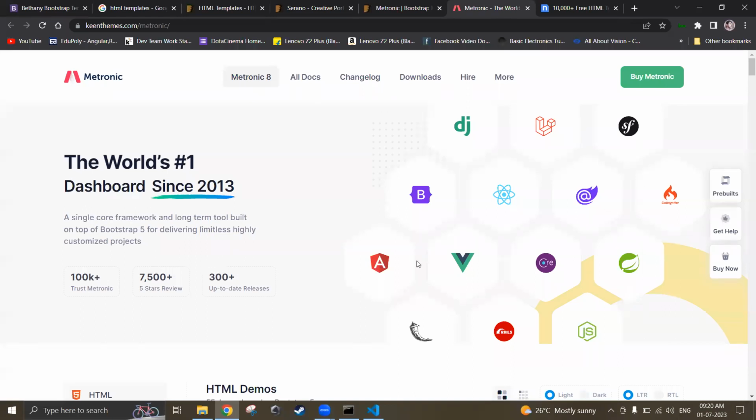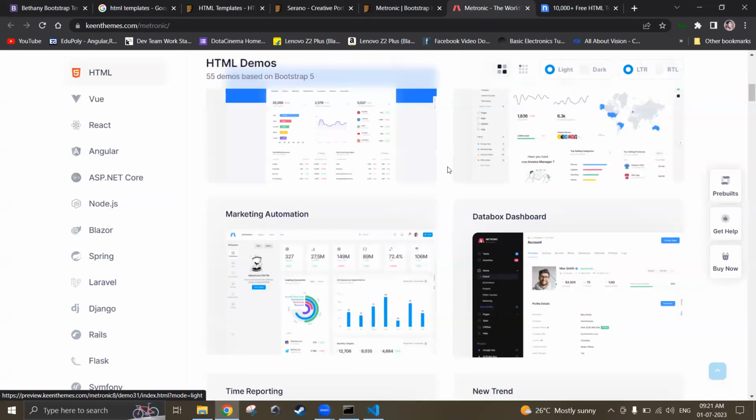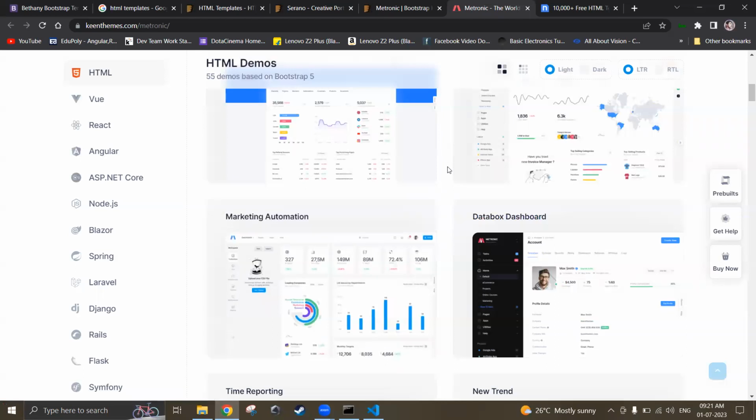But in this layout, how is a big image placed on the right side, and a small content placed here, but they are not looking odd, right? Everything is aligned. How is that happening? These kinds of things we will cover in this session. We'll have more sessions, and more and more new things we'll learn.